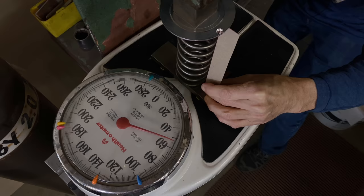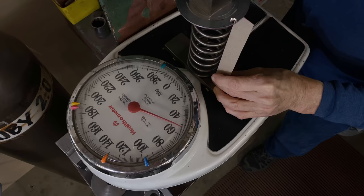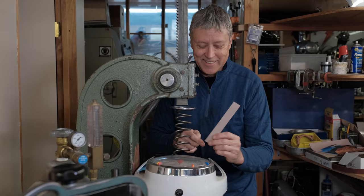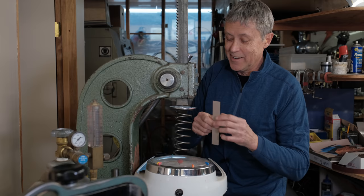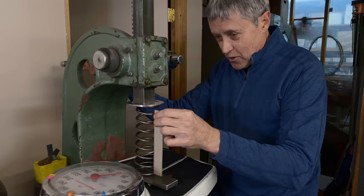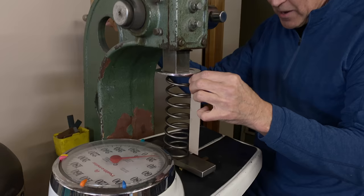Right about there. And we're a little over 50 pounds when I checked it yesterday. Oh, hold on. I was pressing down with my hand on the scale to hold this. Okay, so I have to be very careful. I'm going to hold this up at the top now, because when I did this yesterday, I got 50 pounds. And the reading just now. Okay, I'm going to hold this up here so I don't put any weight on the scale at all. That was my fault.